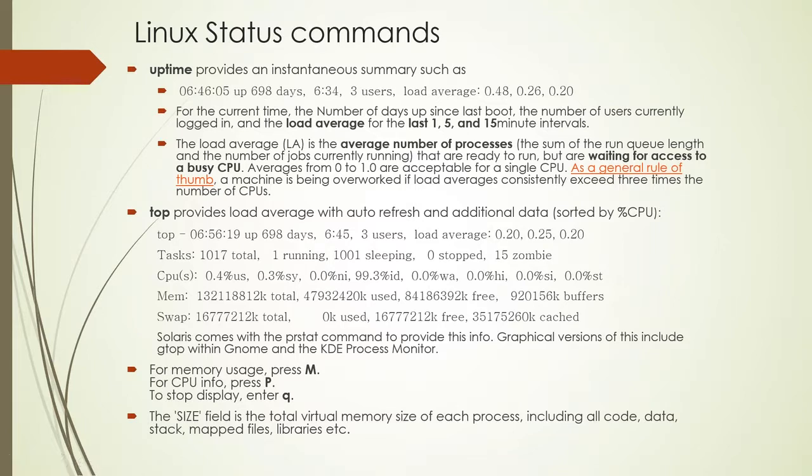Okay, so on the Solaris OS we have the prstat command. Same info that we get on top. I think this is SUSE Linux 11, and on Solaris you get this same information with the prstat command. There are different flavors of Unix, and there are different flavors of commands also. So some commands may work on some OS, some commands may not work. So prstat is the alternative for the top command on Solaris systems. Okay, so when the top command is running, you can press M, P, or Q to get specific memory, CPU, or to stop displaying the top output.